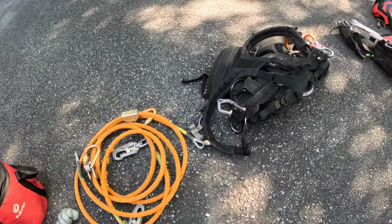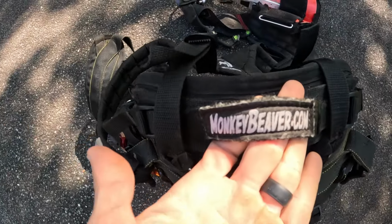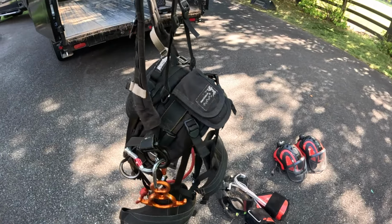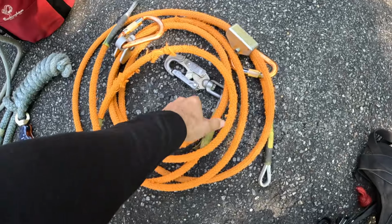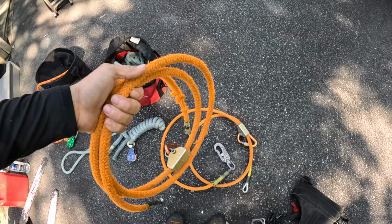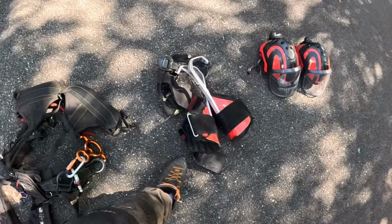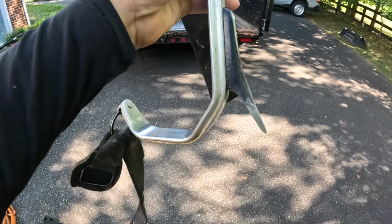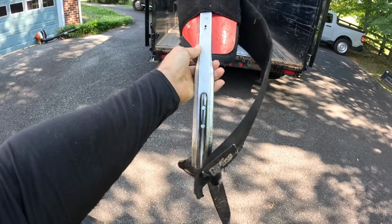And then my harness. Monkey Beaver brand, super nice. This is my harness, and here's the lanyard. This goes around the tree. These are steel core lanyards, so they attach to my harness and go around the tree, keeping me on the tree. Here's the spurs that we use to climb up the tree. We stab these into the bark, and that's how we get up the tree.